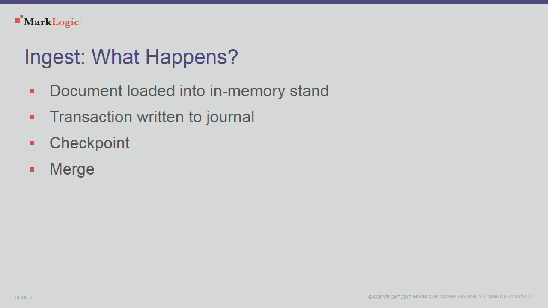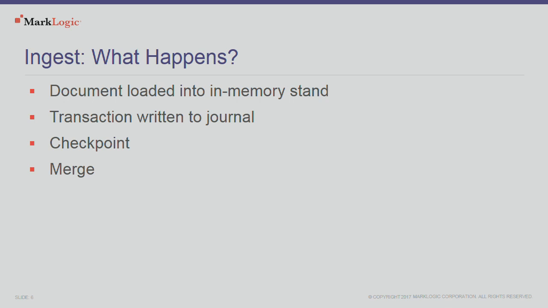So what happens when you do xdmp:document-insert, or using your Java client or your Node.js client, you're inserting content. So first, the document is loaded into an in-memory stand. That's obviously an in-memory structure. Documents get loaded into this structure, and at the same time, the transaction is written to our on-disk journal.